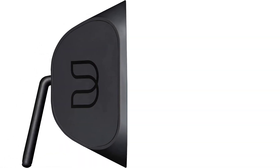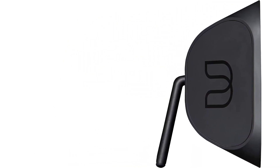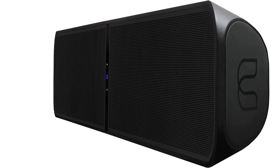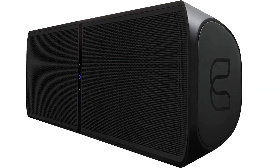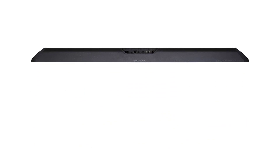The BluOS app consolidates source control and offers some EQ. Connected to the TV via a single HDMI eARC connection, the dimensionally tall but aesthetically unobtrusive Bluesound Pulse Soundbar+ decodes Dolby Atmos material directly, but with nuance — more subtlety in its height rather than its width, due to the lack of up-firing drivers. It presents music compellingly without any processing, although there are some interesting audio modes and up-mixing options with which to experiment.